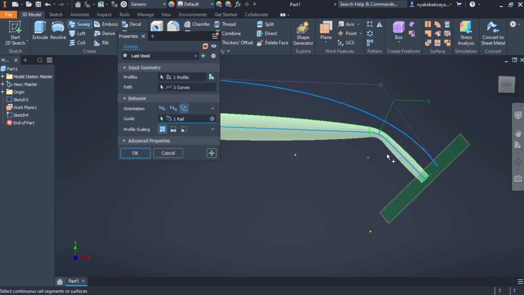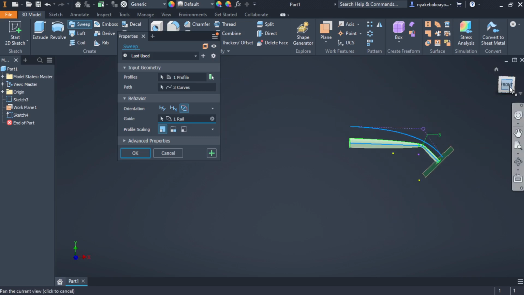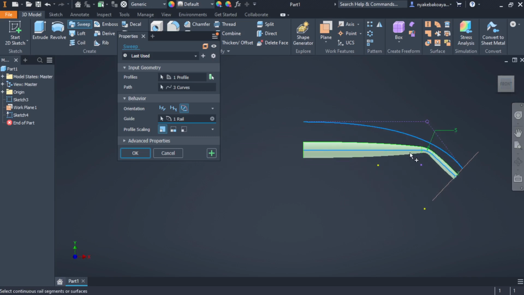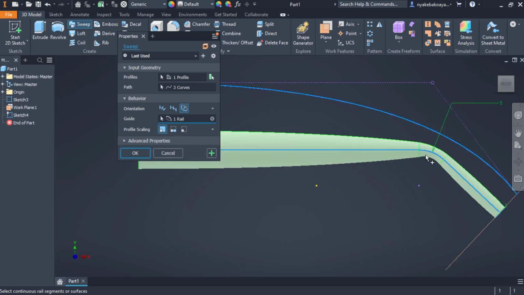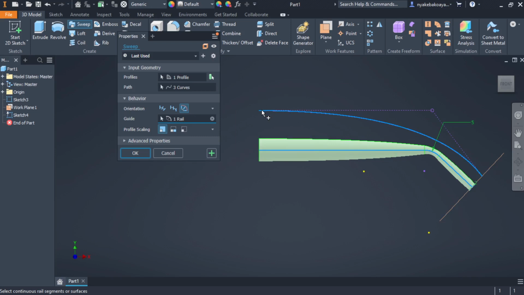What it means here is this: anything that is closer, you can see this line is close to this, therefore at this end it tends to constrict. And because this one is far away, it tends to expand. So that's a rough idea of what it does.